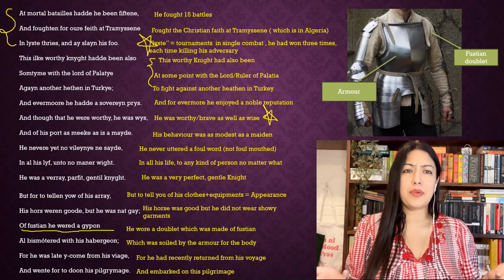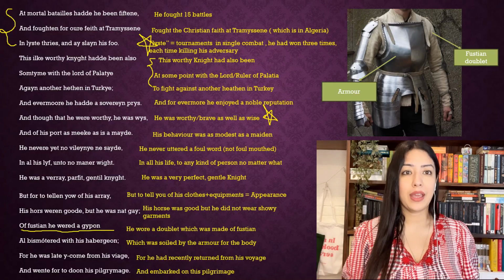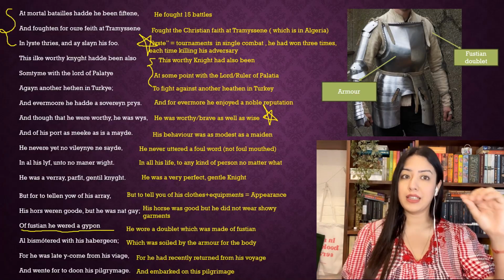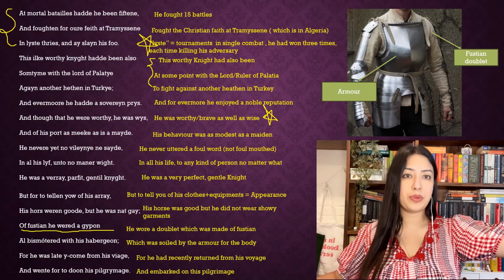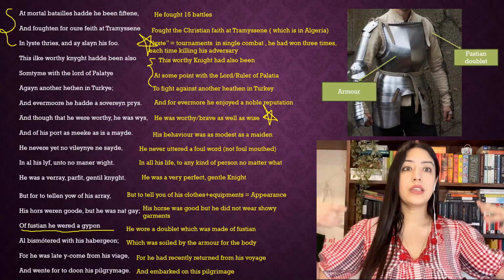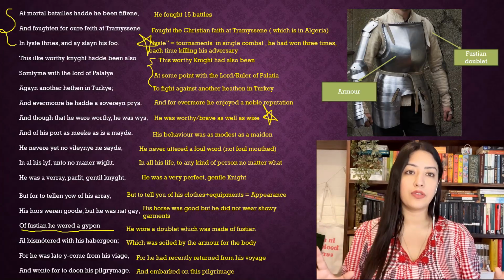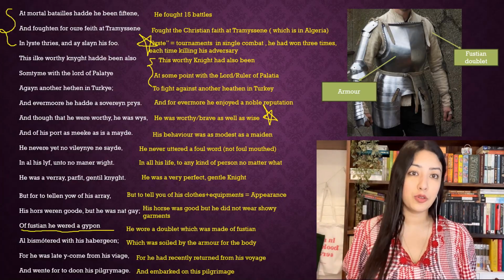That he did not really care about his appearance at all. Okay, he has his focus where it needs to be. He fights when he needs to fight. When he's going on a pilgrimage, his focus is on the pilgrimage. It is not on what he's wearing, how he's looking, nothing of the sort. He was an ideal to look up to.